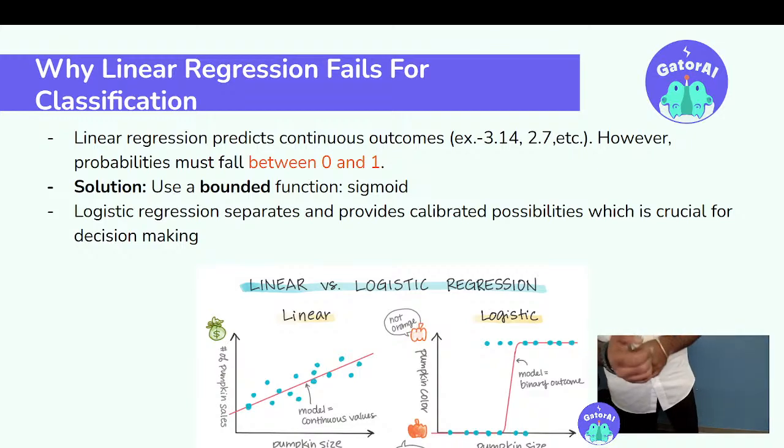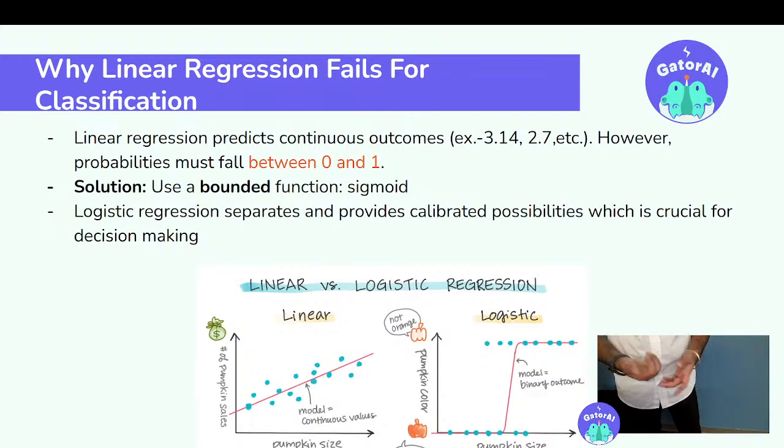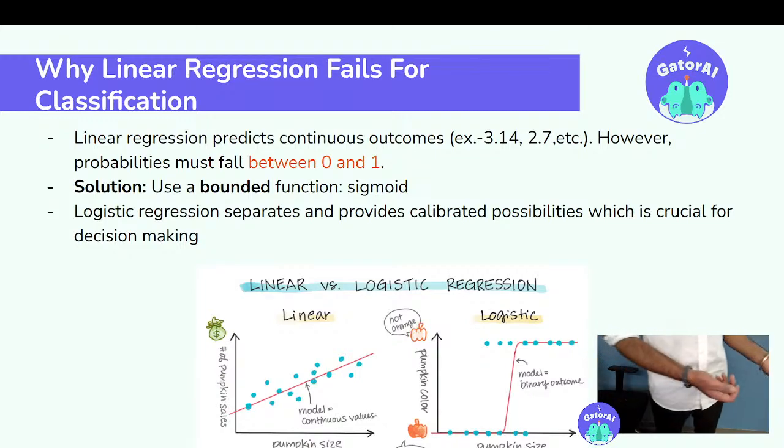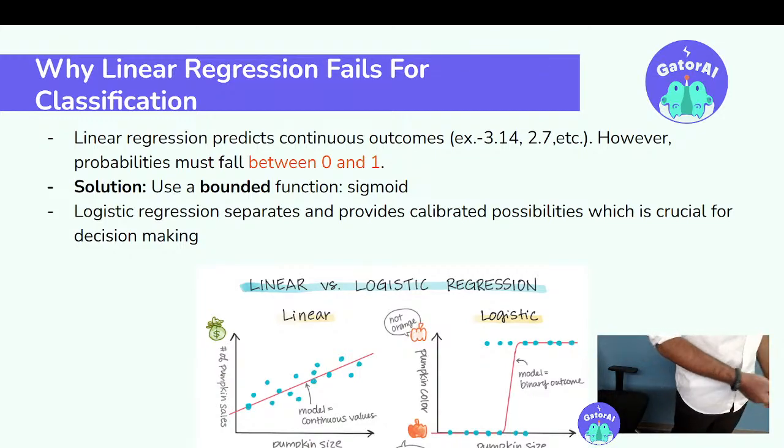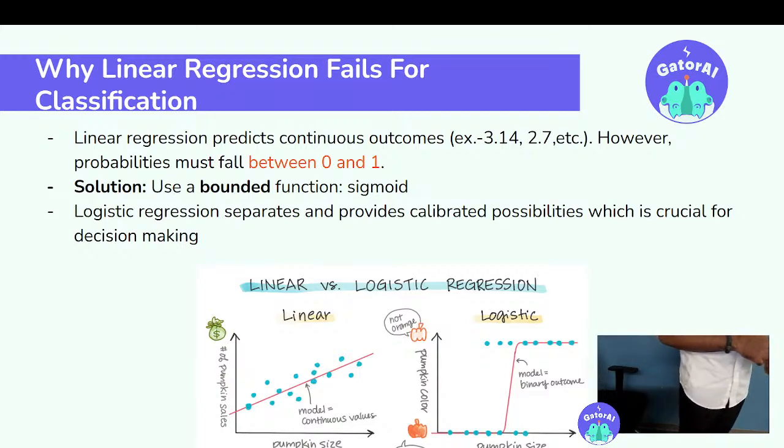And why don't we use another function instead of the sigmoid function? The reason we prefer the sigmoid function usually is because the sigmoid function is a smooth differentiable function, and it's easy to implement in this case. But we can use other functions, as we'll see later on in these slides. An example of a certain function would be a softmax function, and that would be used for multi-class classification. We'll elaborate on multi-class classification later on in the slides.